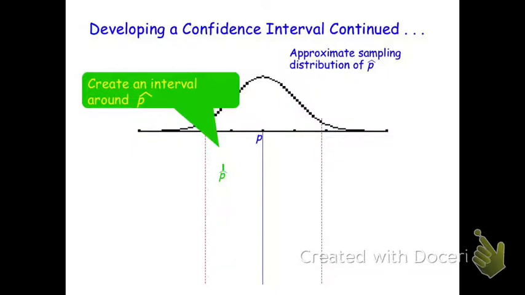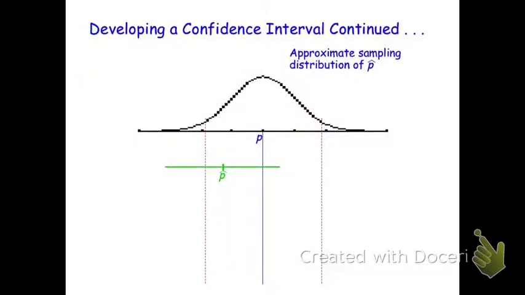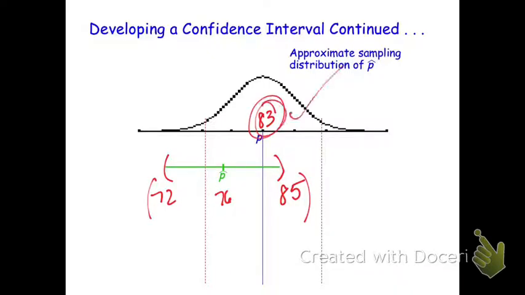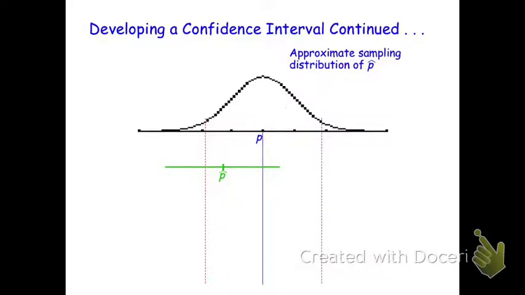So is this still connected to the other? Yes. This would be like a drawing: here's my 95% interval that I took when I took my own sample. Does it capture the 83%? I got 76. The real one is 83. When I did my confidence interval based on my 76, maybe I got 72 to 85. So I think it's between these two numbers. Does it capture the true one? Yes. That is good. My interval captures the true proportion.